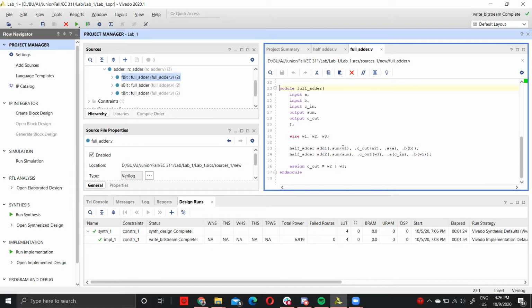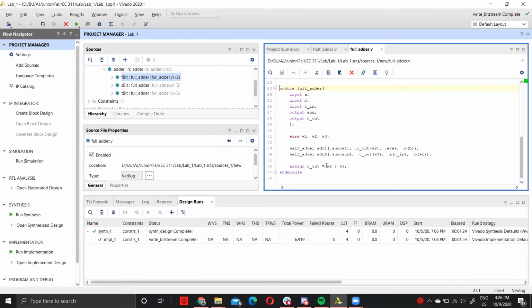And then we connect the W1 or the sum from half adder 1 to the B input, and then we connect A to C in. We take the sum of that, and then it comes out as the sum and our C out, which is wire 3. And then to assign the official C out, we take the OR between the C out from our first add and from our second add to get the C out of everything.